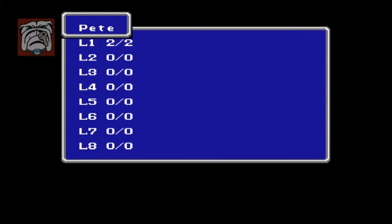Now, if we take a look at the magic here, let's look at Pete's magic. You'll see it says L1 2-2, and then you have L2 00, LX 00 all the way down. The magic in Final Fantasy 1 works on a spell slot system instead of magic points. So instead of each spell being worth a certain number of points and all that magic comes out of the same pool, you have a certain number of uses for each level spell that you can do.